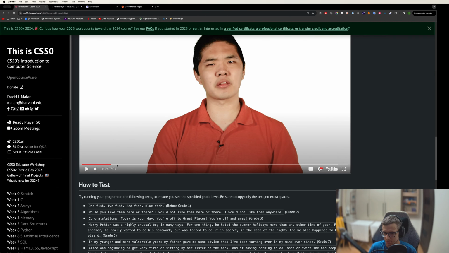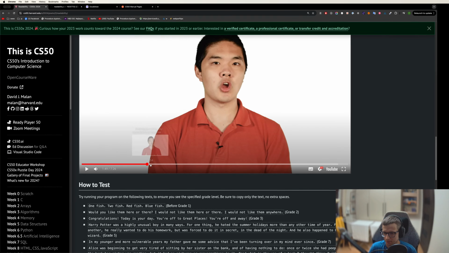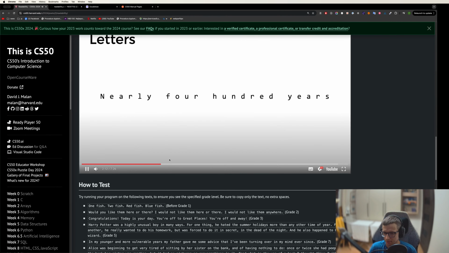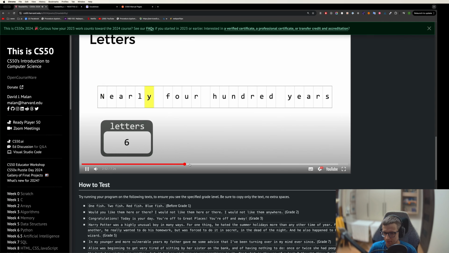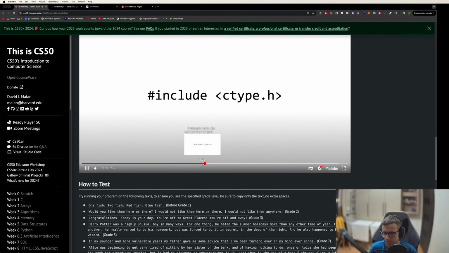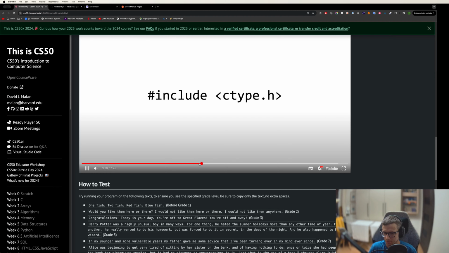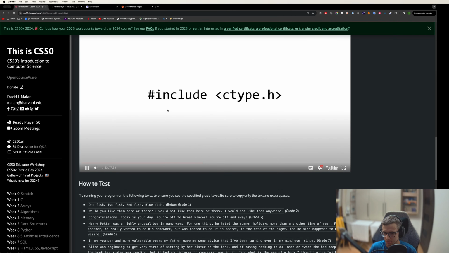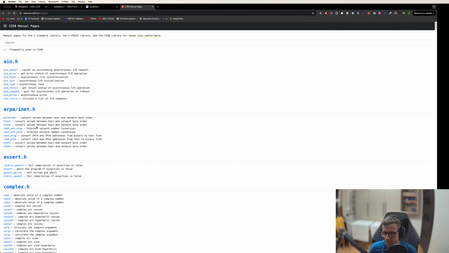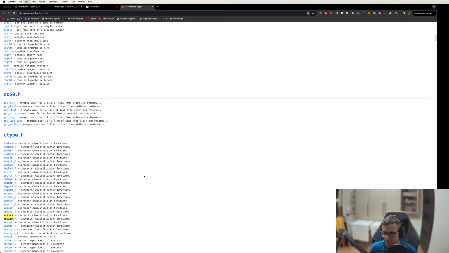We would only count letters, without any exclamation marks and so on. Let me check. Some text as letters be 0. So notice we need a way of taking a character and assessing whether or not it is in fact a letter. Once we've figured out how many letters, declared in a file called ctype.h, that might help you. So let's take a look at the manual pages, and maybe we'll find something here. Is letter.